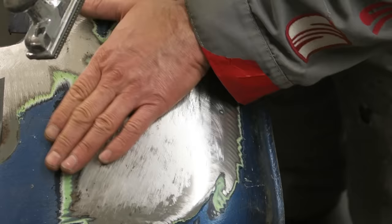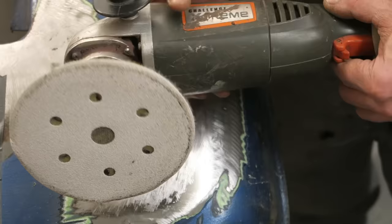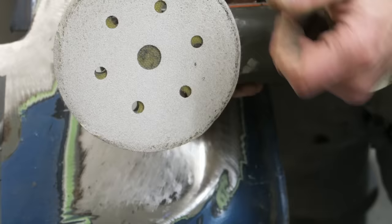Okay, I'm as happy as I can be with this. What I'm going to finish it off with is this grinder that has been modified to take a DA disc. It's a variable speed grinder, so I can turn it right down. So to start with, I'm going to use an 80 grit disc. I'll finish up with a 180 grit disc.